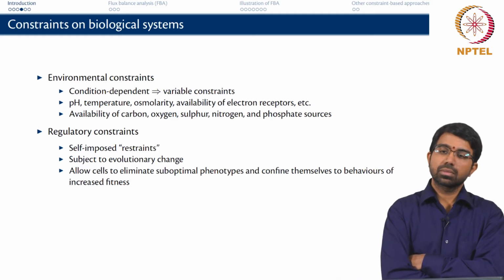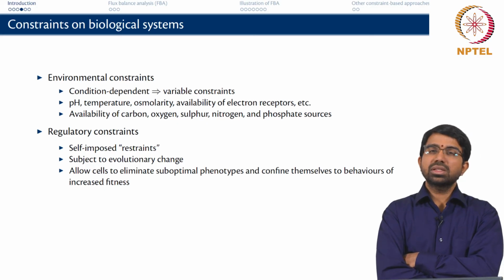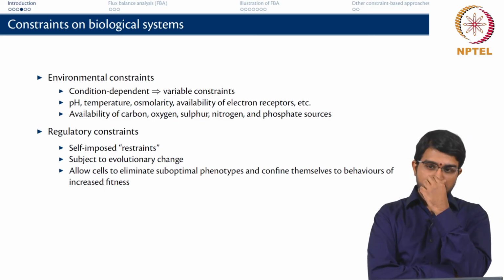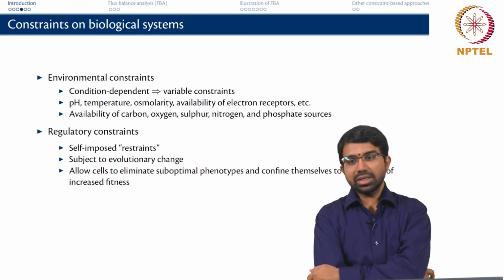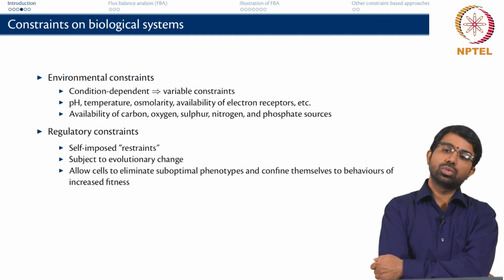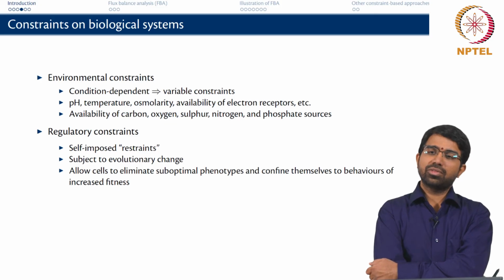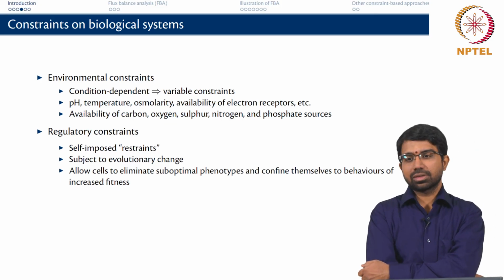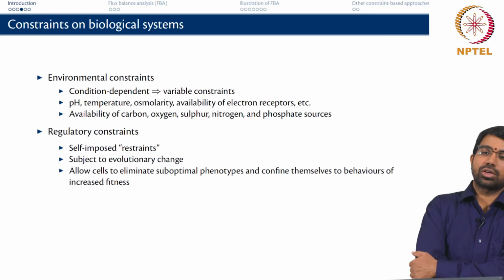If you overproduce something inside, you might lose it by diffusion, maintaining ion concentrations. But that's not a self-imposed restraint actually, right? What would be a self-imposed restraint? The cell can grow, but it may choose not to, for example. I think you're very familiar with two examples of this sort. When does the cell choose not to use the substrate?